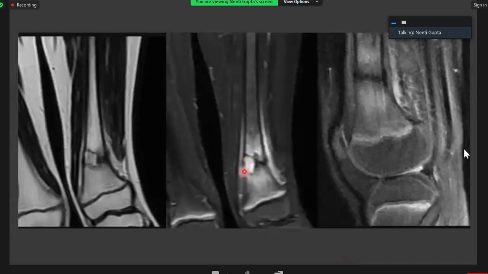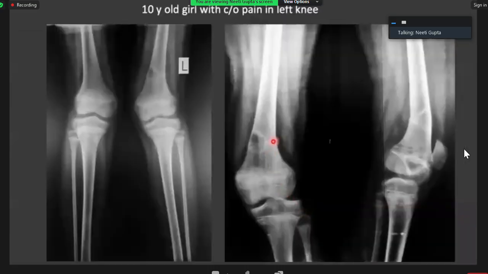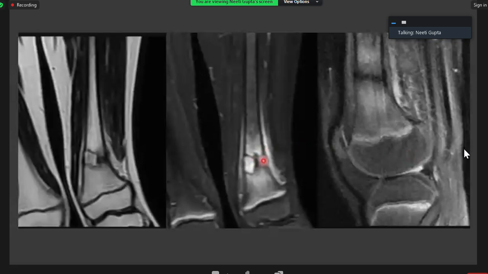So this lesion was an FCD, or fibrous cortical defect. But here on the radiographs, you can see this sclerotic line traversing through the distal femoral shaft adjacent to this FCD, and there is some anterior bowing of the distal femur in this region. So this was a case of pathological fracture, a stress fracture in the region of the FCD, which was the cause of knee pain. Always remember that these benign lytic lesions are not generally painful unless there is a pathological fracture or some malignant transformation going on.